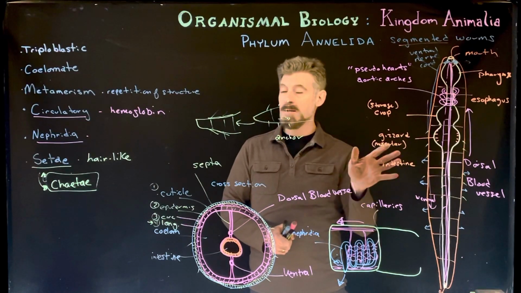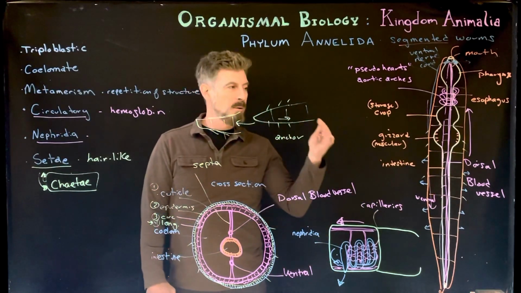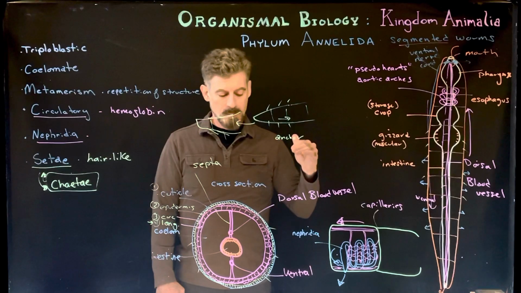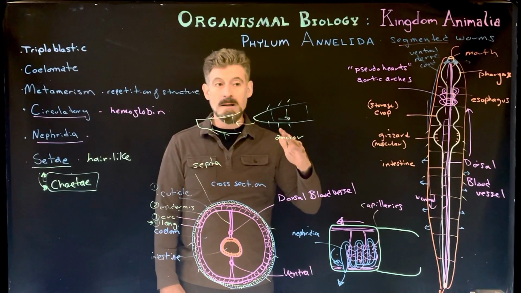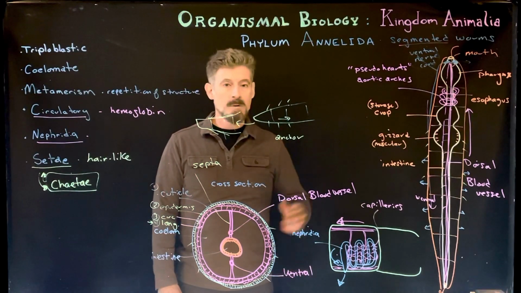So the next thing is I'm going to continue with annelids, but we'll look at the classes of annelids, and I'll point out a little bit more about what makes some of the classes unique and some of the details they have. We'll add to a little bit of this as we go into the next lecture.